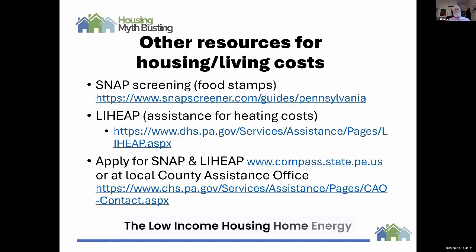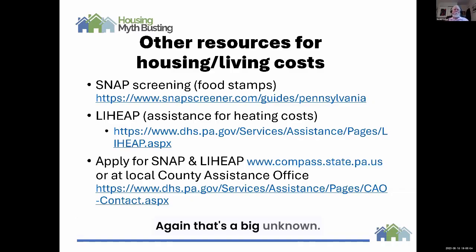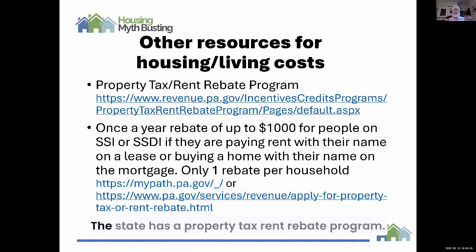The Low-Income Home Energy Assistance Program, or LIHEAP, again, the president's budget would actually eliminate the federal LIHEAP program, and give money to the states for them to figure out how they might provide some funding for those costs. But again, that's a big unknown. The state has a property tax rent rebate program. This is not subject to federal cuts, thank goodness. And so hopefully that will continue to be in effect.